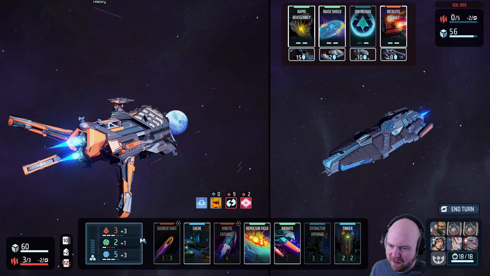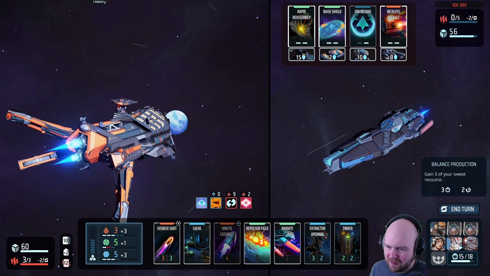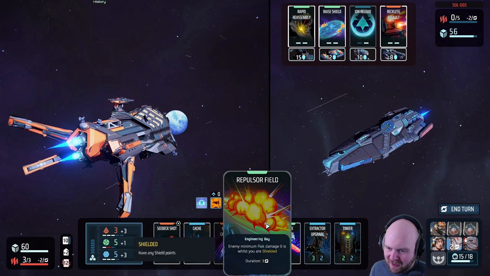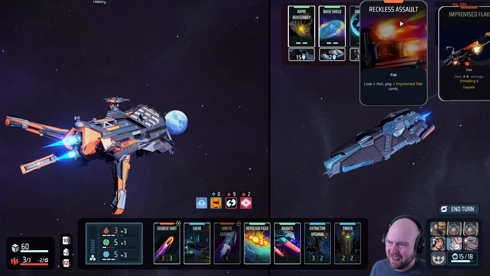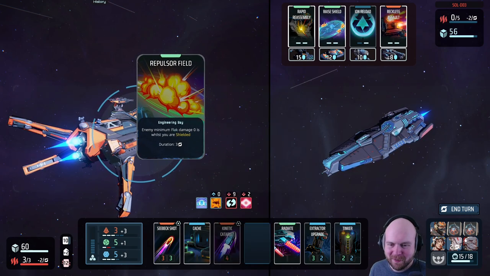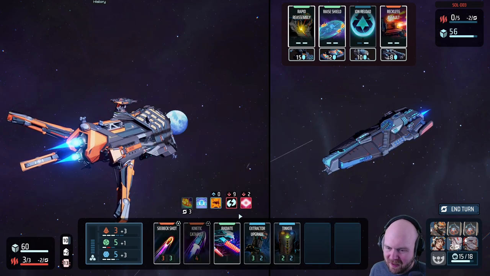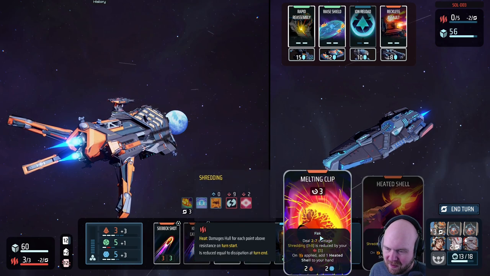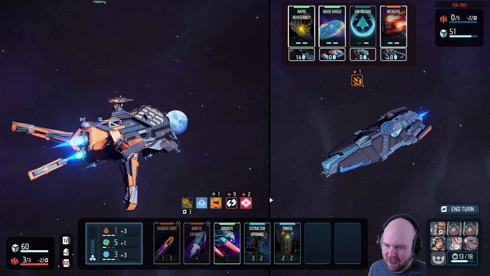Oh. Shoot. Repulsor field. That's a card? Oh, but that's really good against this. Well, it's not really good, but it's effective against this. I threw away all my shields, though. Whoops. It's okay. Play that, play that. I don't want to radiate. Maybe I do want to radiate.